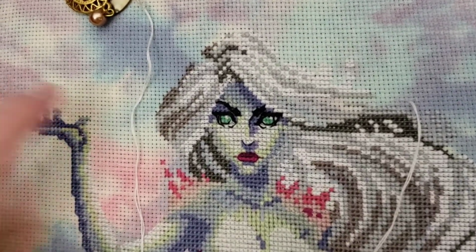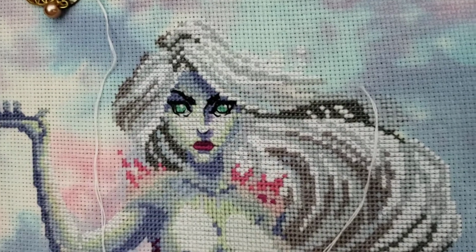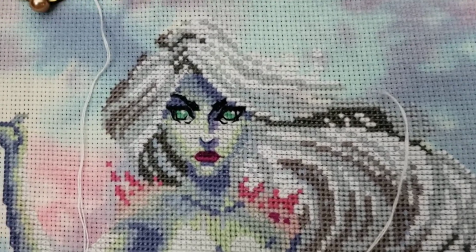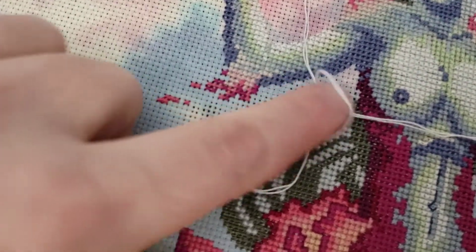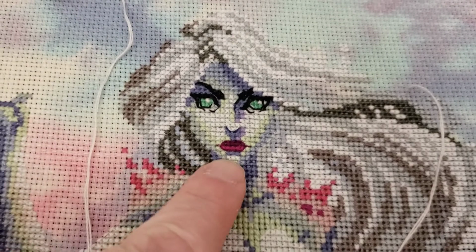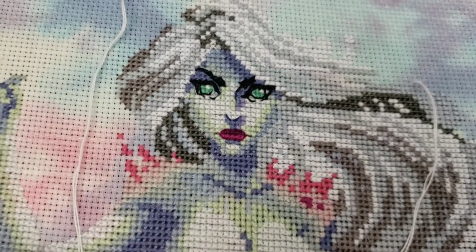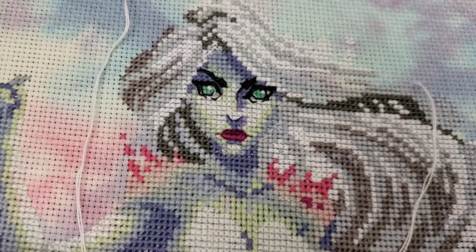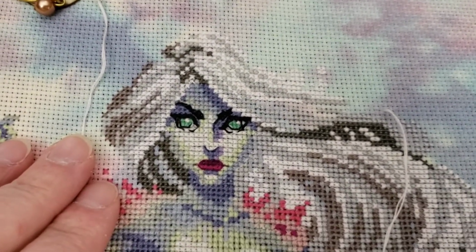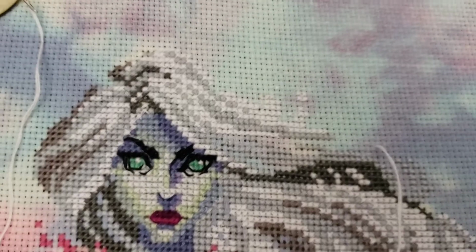But yeah, I've got this bit here to fill in, which I intend to do tomorrow. I think I can accomplish it, I really do. And then get the white in down here, and then there's a backstitch around her face, which I could actually do pretty much any time since this is all filled in now. But, you know, that requires me to actually take the time to backstitch. I don't mind backstitching, that's just not what I'm focused on right now. I want to get the hair done.